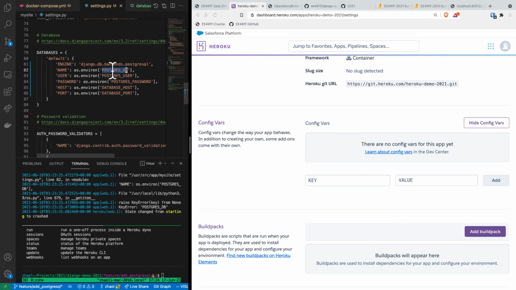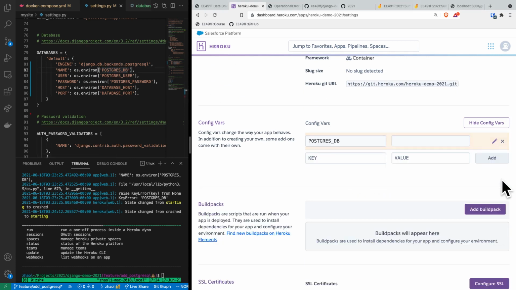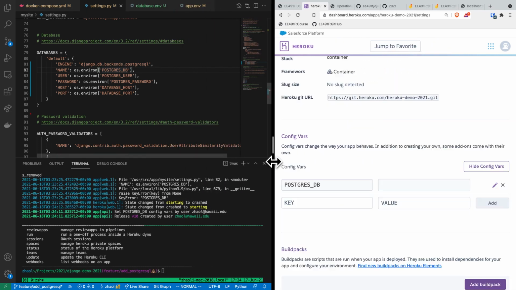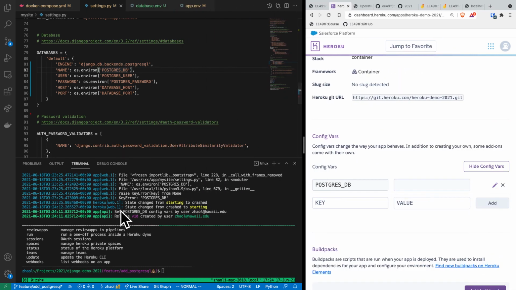So if we do one just to see and add that, I think Heroku knows that when you change the configuration, it'll restart it. So because we set the config, it's going to restart the image, and hopefully that'll fix that error.